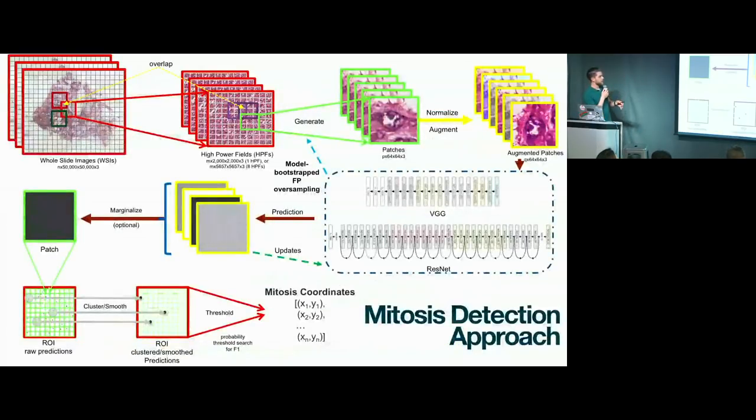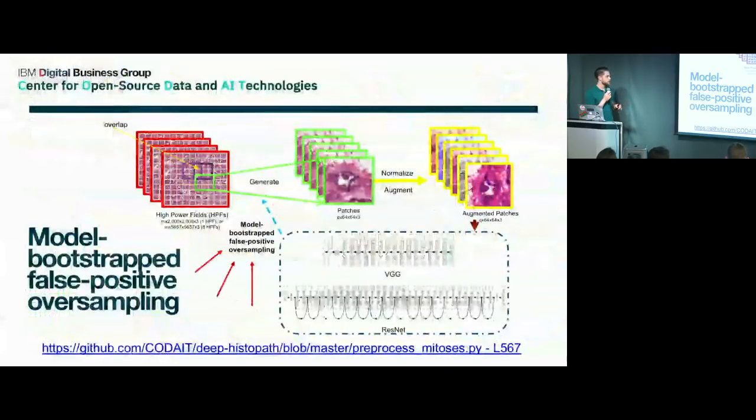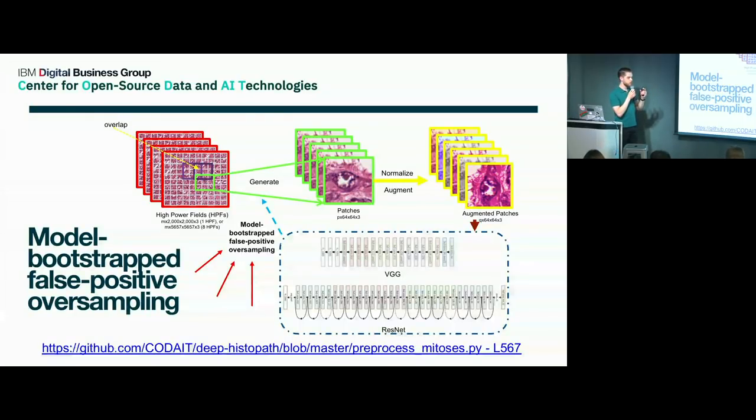And so that brings us back to this piece. And so the final piece, this overall thing, is, or I guess one thing is, this model bootstrapped oversampling. We'll go through this quickly. The idea is, as we talked about earlier, how you sample your patches could be very difficult, meaning you could miss patches or you could have too much data. And more generally, that means you'll have to sample patches because you can't take all of the data. And since there's very few mitoses, and there's very many locations that don't have mitoses, how you sample it could affect your training. And most likely the very difficult patches will be the ones where you have a normal cell in the center that's not undergoing mitosis, as opposed to a patch that's just in between two cells and doesn't have any cellular components at all. That would be a very easy one. And it's more likely that you'll have patches of places in between cells than you will of those more difficult cells or difficult locations near a mitosis.